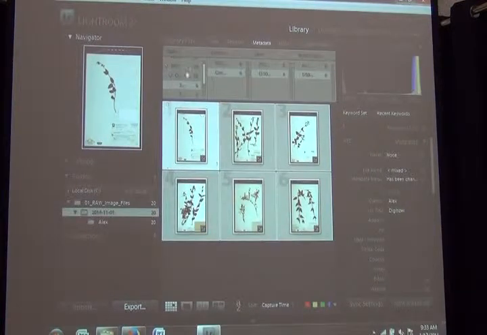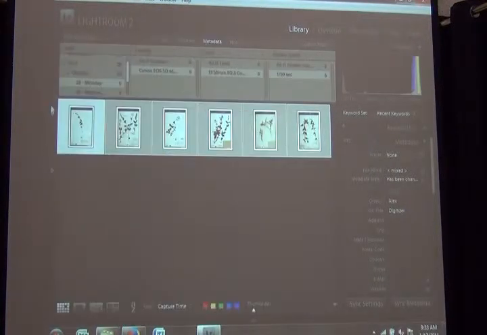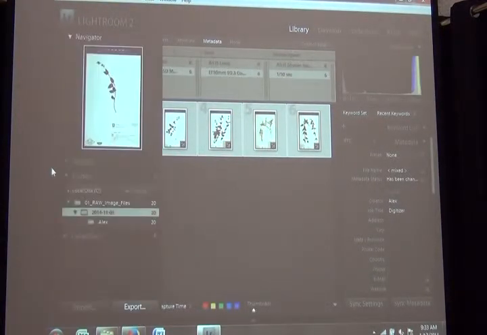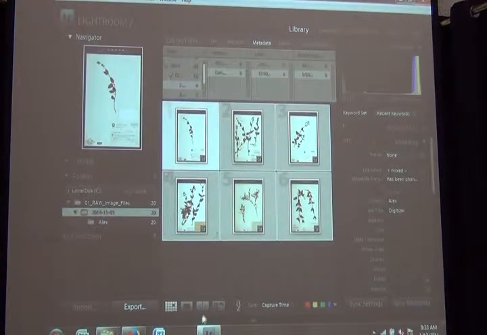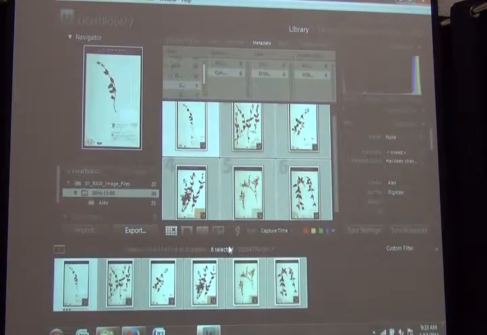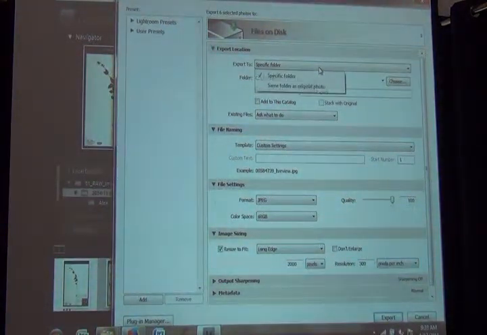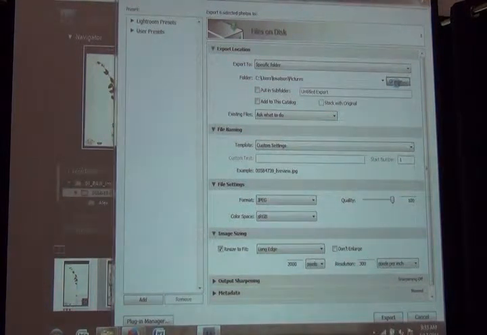Okay, so for this batch from October, Monday 28th, we have 6 images. I want to export them. So it tells me I have 6 selected, export. Where will I export them? A specific folder on my desktop. You want to save your images always to the same place. Don't move them around. You want the process to be as efficient as possible.